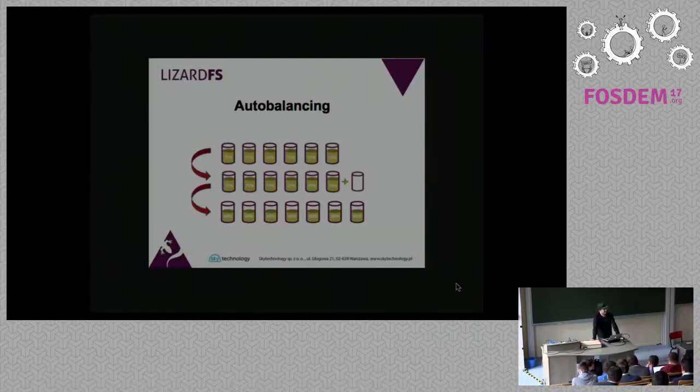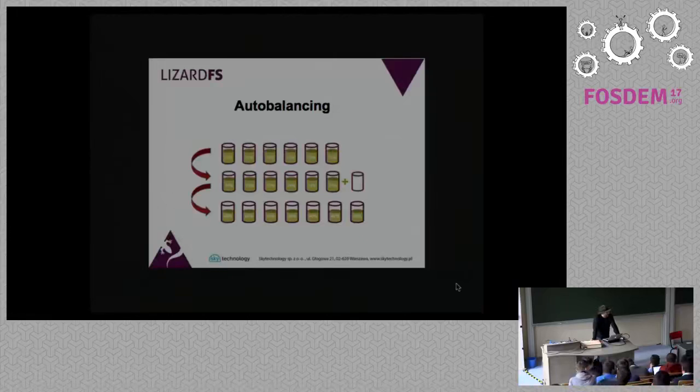Is there any method to shrink the system, say, take away two nodes? It's pretty easy. In the chunk server, you have a definition file where you specify the directories where it's supposed to save its data. If you put a star in front of that entry and reload the chunk server, it will empty that directory. So just wait until all the chunks are moved to a different safe place, and when it's moved, you just switch it off. So shrinking is very simple.